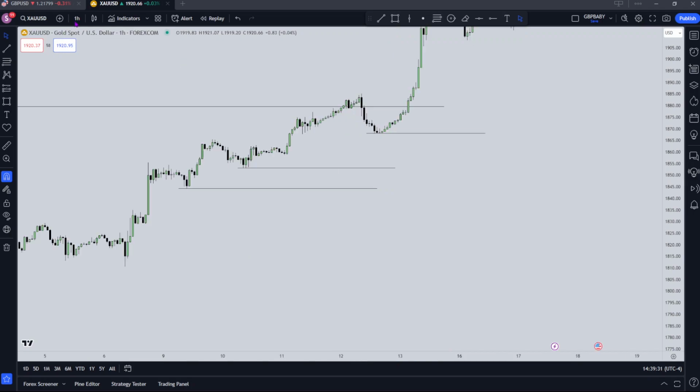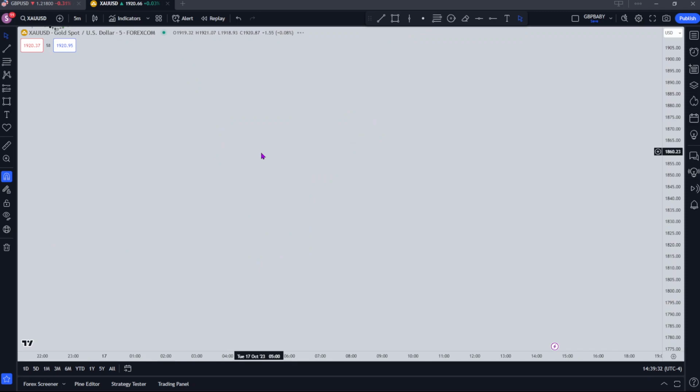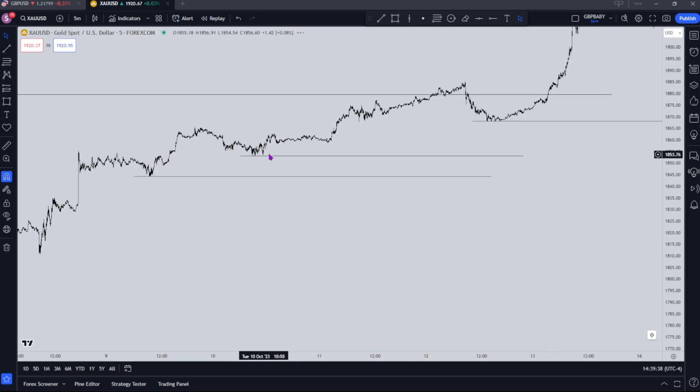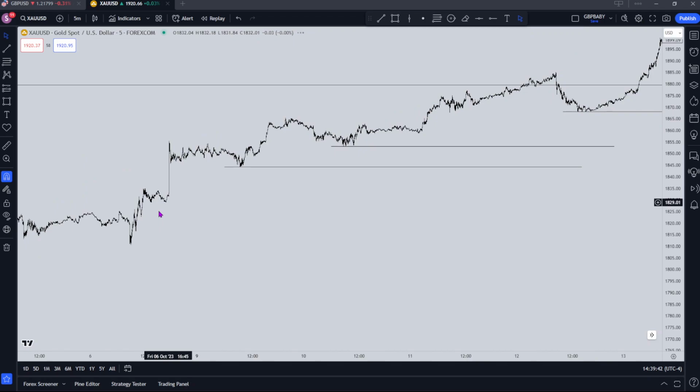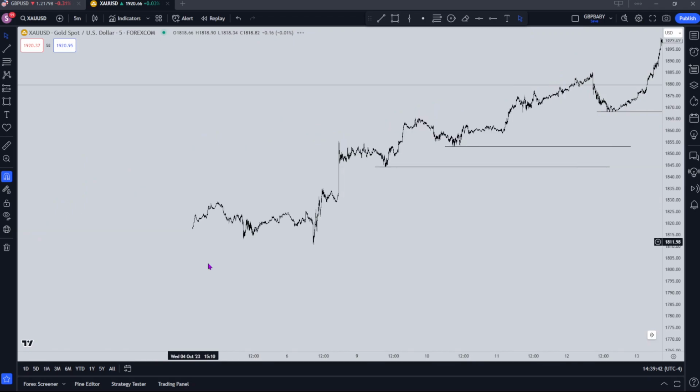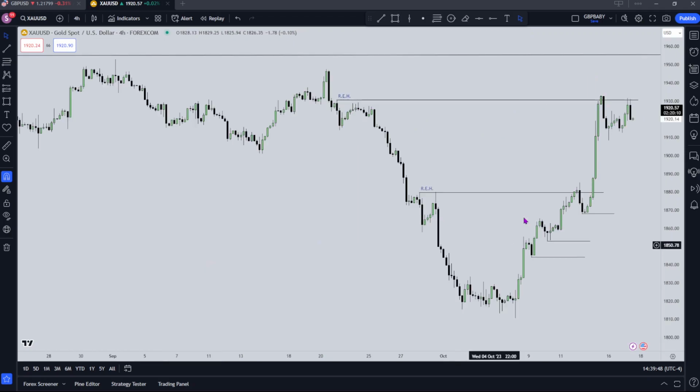Let's drop down to 5 minute. See how they've got 3 lows, 1, 2, 3 there. A few lows here, relatively equal lows. Here, relatively equal. But this is what I mean. There's no specific right or wrong way of doing such a task. So I hope you guys found this insightful.